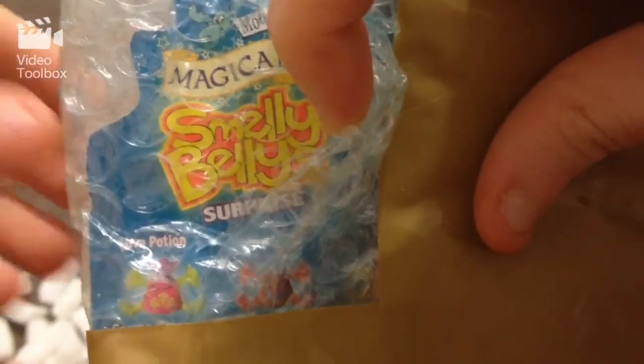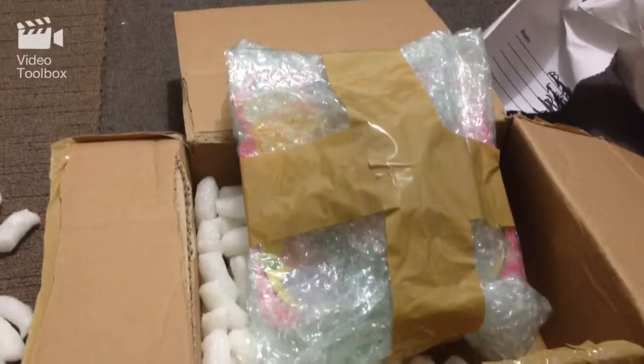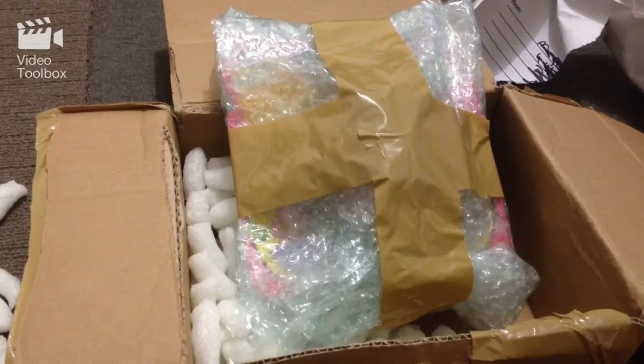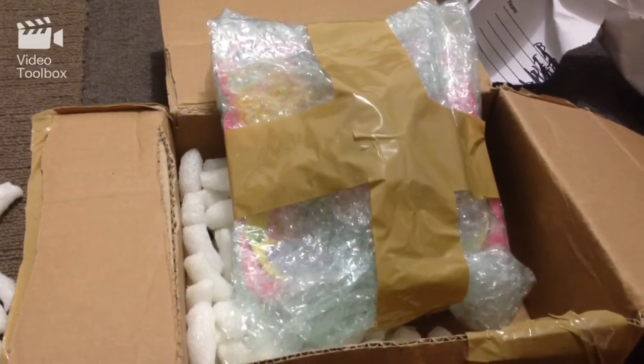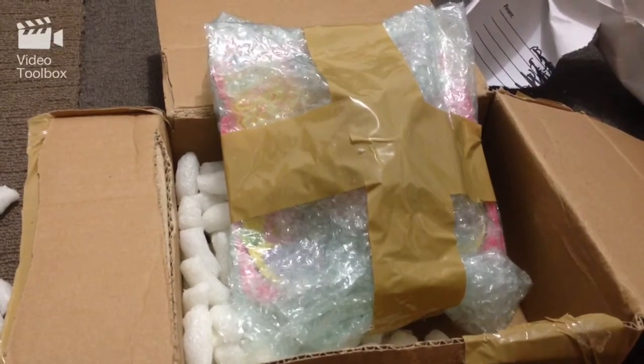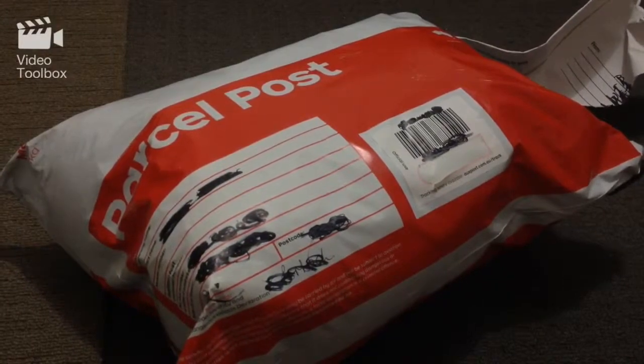What is this? This is obviously an unopened one - it's a magical Smelly Belly! You can see it's a 'Magical Smelly Belly Surprise' with gemstones and love potions shown as examples. Because it's so well wrapped and very rare, I've decided to just leave it wrapped so it doesn't get damaged. I know that's boring for you guys at home, so I will open one more before we finish the video.